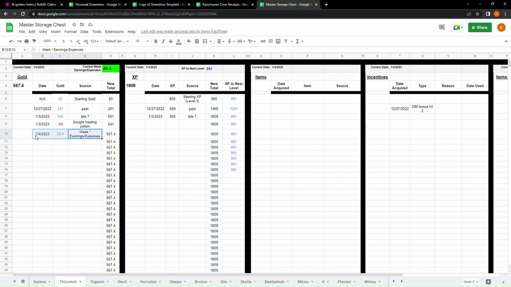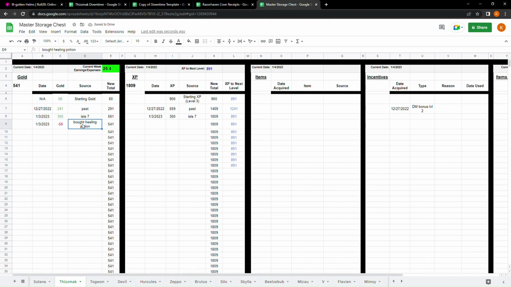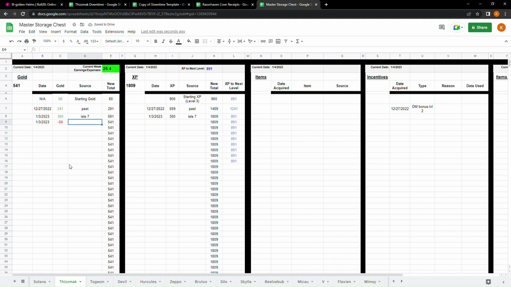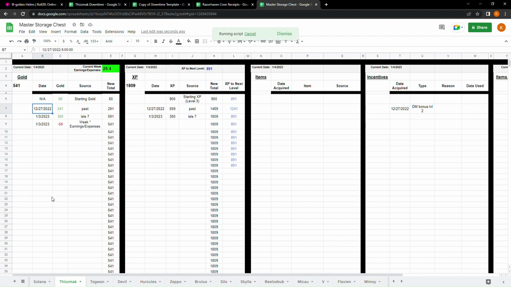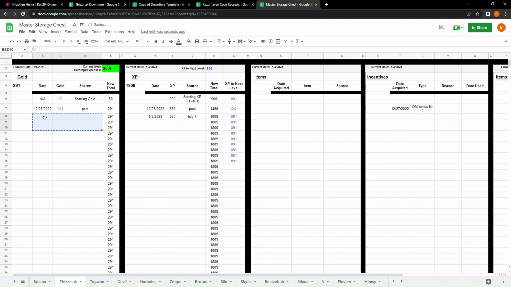So if, for example, we had just put in our minus 50 here, but failed to put in the source of buying a healing potion as where that minus 50 came from, now on Saturday morning, when this runs, we see it ends up putting weekly expenses in the wrong column, and now we've gotten it all messed up. So it is quite important that you please put all 3 of these in the gold specifically. It would be nice if you would put in date and source for every section, but it is only crucial to do in the gold area.